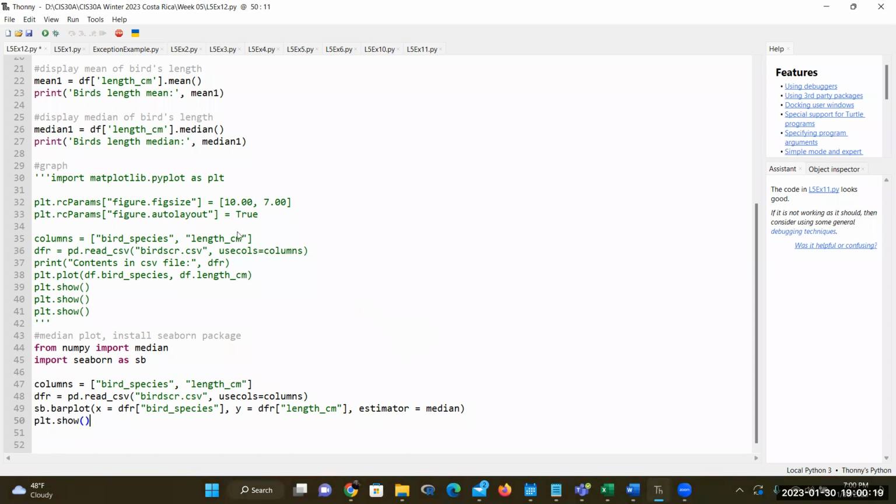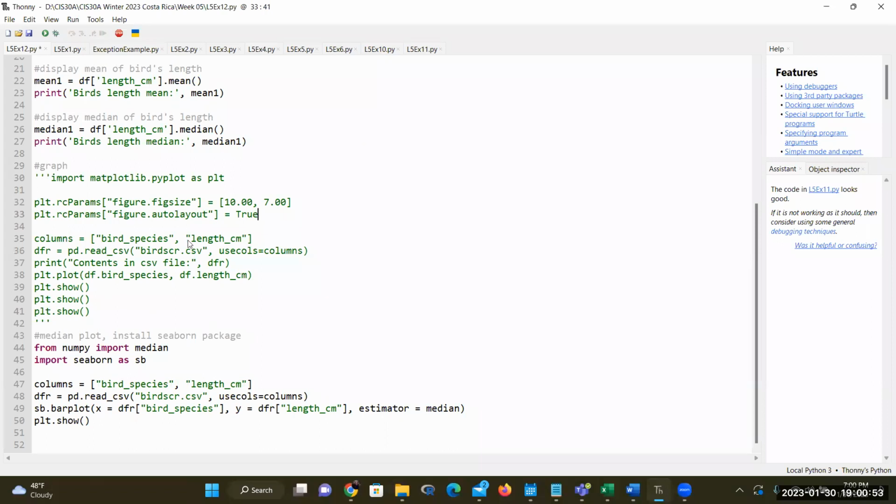Okay, now as I have this up, I'm going to show you this. This is another graph. In this one, I'm using matplotlib as I imported earlier, and I use it as PLT here. Here I wanted the graph to be a 10 by 7, so you can set it as a dimension with the figure size here. And then I can have it auto layout, so it's going to default to how it's normally used in the display.